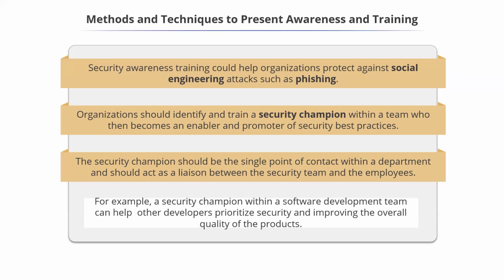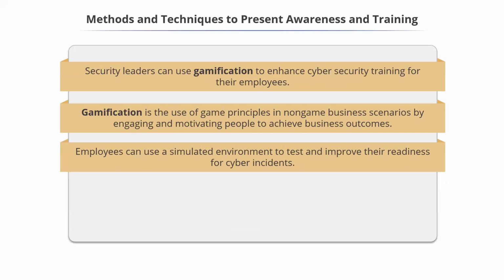For example, a security champion within a software development team can help developers prioritize security and improve the overall quality of our products. Security leaders can also use gamification to enhance cybersecurity for their employees. Gamification is the use of gaming principles in non-game scenarios, engaging and motivating people to achieve business outcomes. So for security training, the attacks that we have seen, especially the people-related attacks like phishing, the best way to protect against that is by giving trainings. So that covers the people part of it.